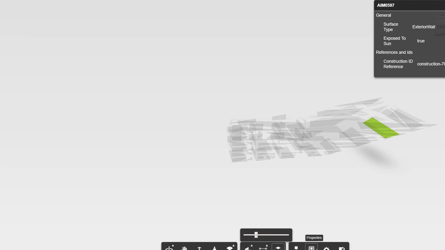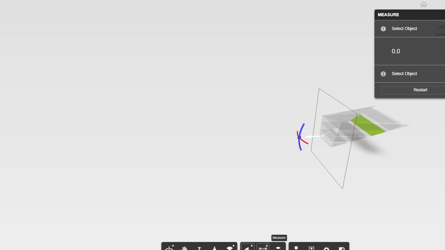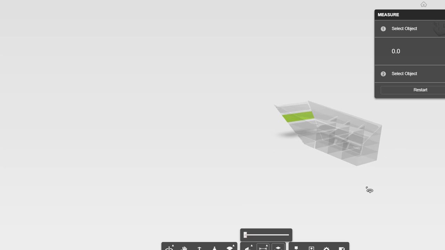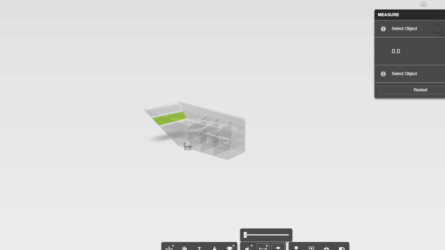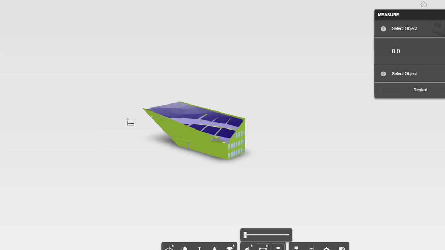Probably not be in the model browser. You can click all the options again. Why is it in measure mode? But whatever.